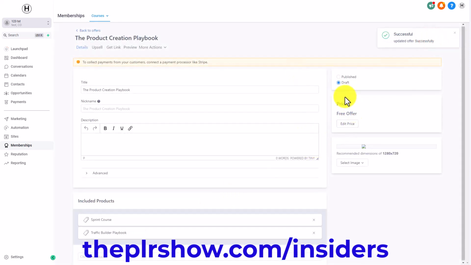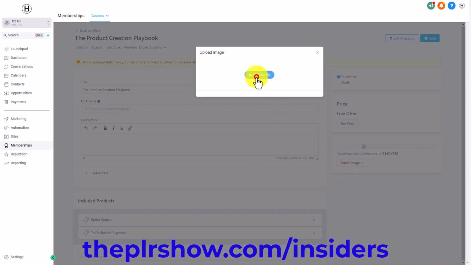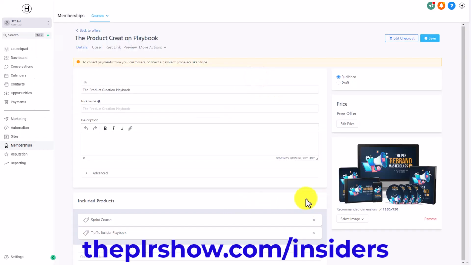So what you'll notice here is that you have a free offer. What we're going to do is publish the offer. Now, if I wanted to, I can identify this offer by its own image. So we're going to upload an image here. Now the offer itself has its own identifier. We're going to click save. So we have a specific offer that's now going to be available.